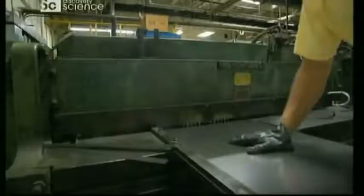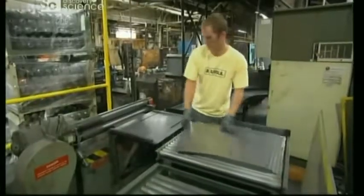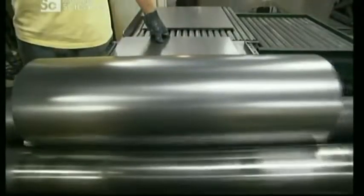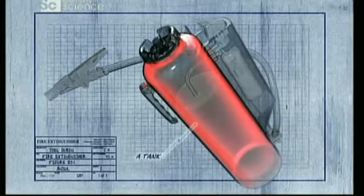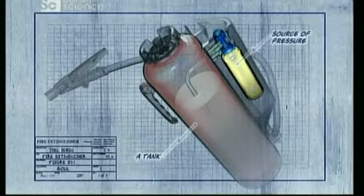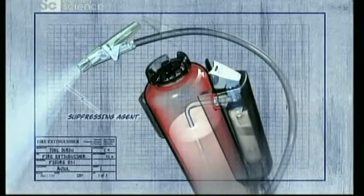Razor-sharp blades cut the sheets into 20-inch squares. Then a roller actually bends the steel to create a tubular shape. This tube will become the first of the 3 key parts of any fire extinguisher, the tank. The other key components, a source of pressure and a fire-suppressing agent, will be added later in the manufacturing process.